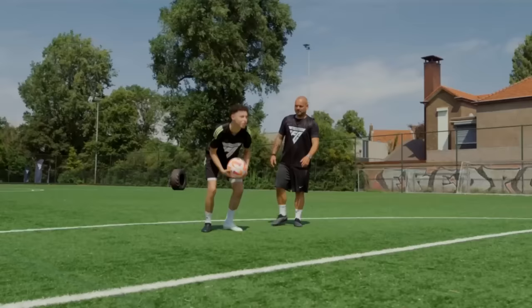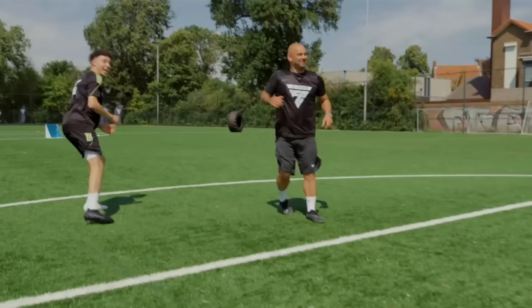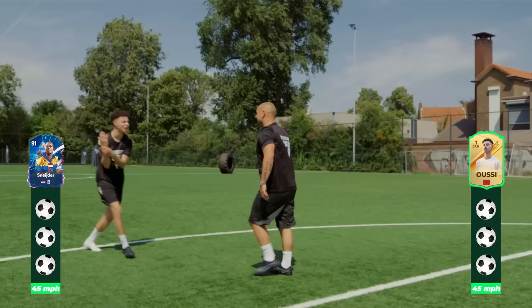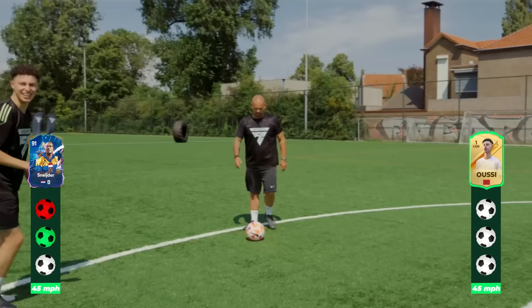Okay, now second speed. First speed was easy. Turn it up. Now we have 45 miles per hour. Second pace now, yeah? Let's go. Hey, he touched it. Wait, handball? A little hand touch. And we have 3 tries. Okay. Let's go. Yes! That's what we like! Come on! Second speed. Hey, done.